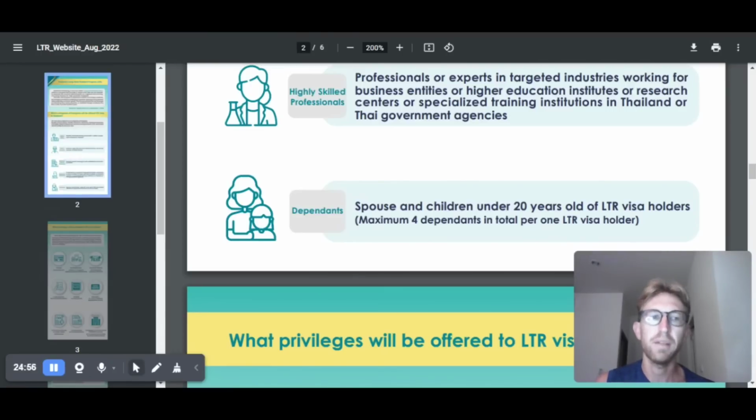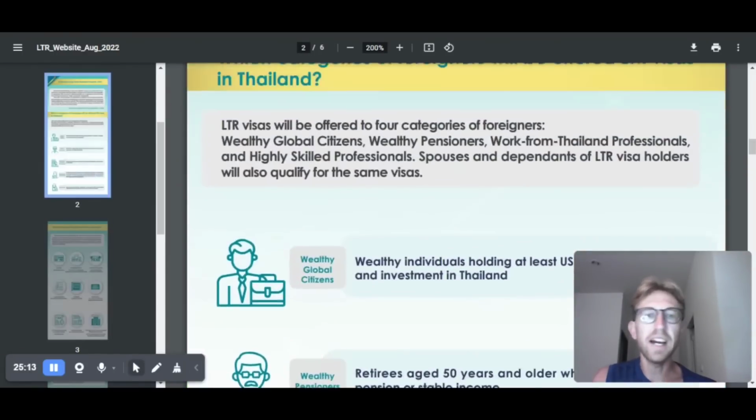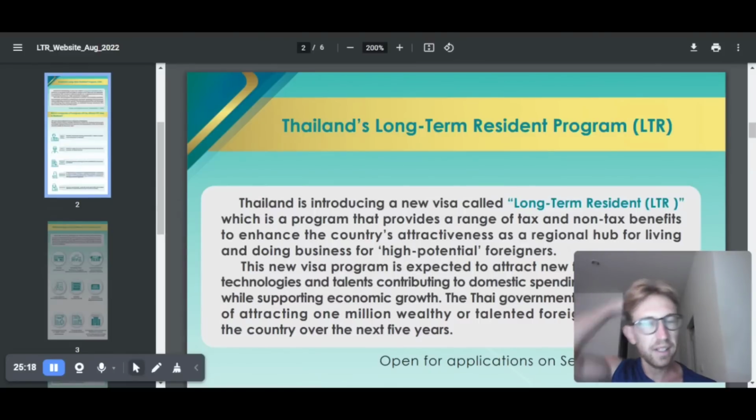So yeah, it's not a digital nomad visa in the typical sense, but it's definitely making progress moving forwards. And I think it's actually setting the bar even higher than a lot of the other countries that are rolling out digital nomad visas. I personally like this one a lot better. And again, it's good for 10 years versus 1 to 3 years that a lot of the digital nomad visas offer. And it offers a lot of perks as well, like multiple reentry.